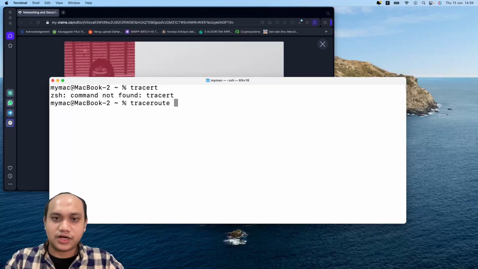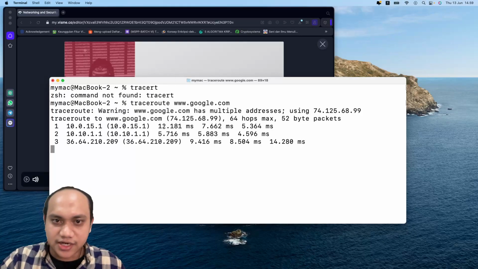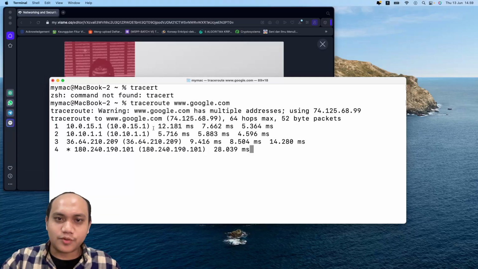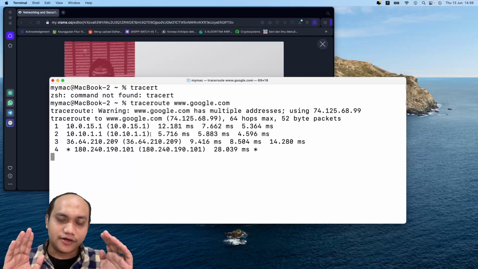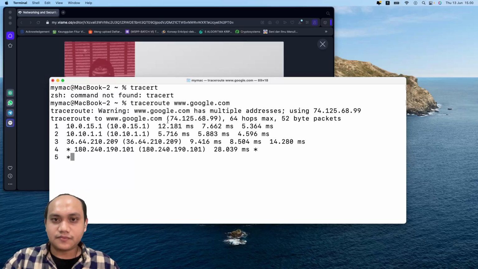Okay, for the example website, I use www.google.com like this, and you press enter, and then you see our packets from my computer to the Google server. This is my journey.